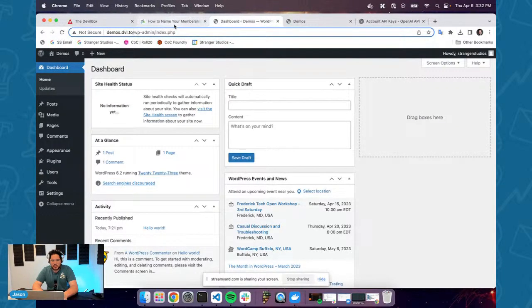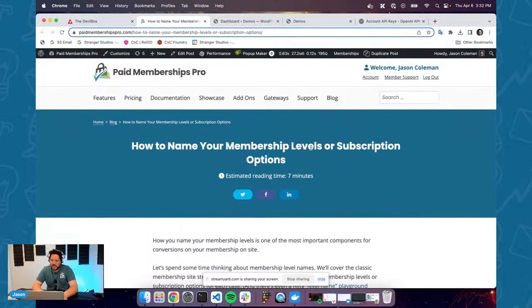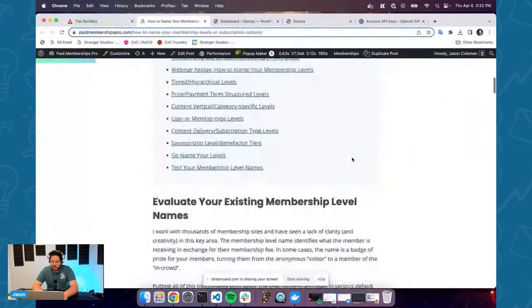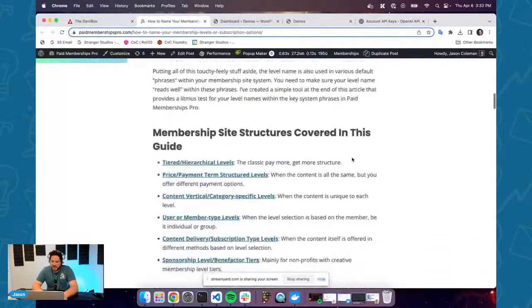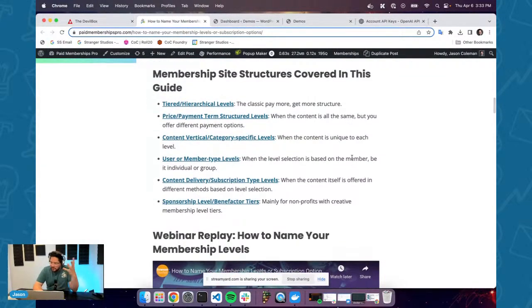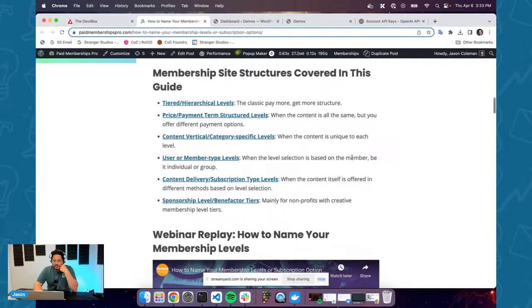This is the dashboard. And a little bit of an overview: the app I'm going to make eventually is based on this blog post from Paid Memberships Pro that's all about how to name your membership level. It's a pretty popular post of ours, and it's pretty comprehensive. It gives you all kinds of ideas. If you have a membership website and you're wondering what to call your peeps, do I call them peeps? Do I call them my team? My group? Is it the gold plan? Like there's bronze, silver, and gold, or should it be like premium plus, stuff like that?